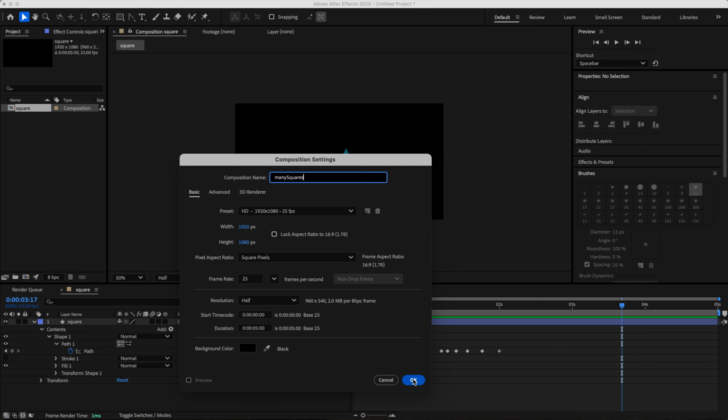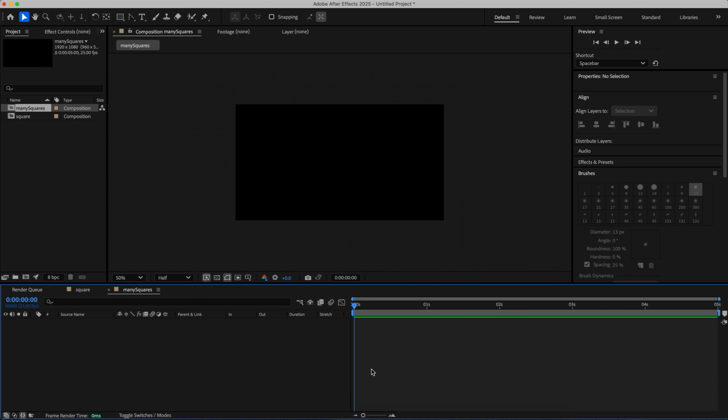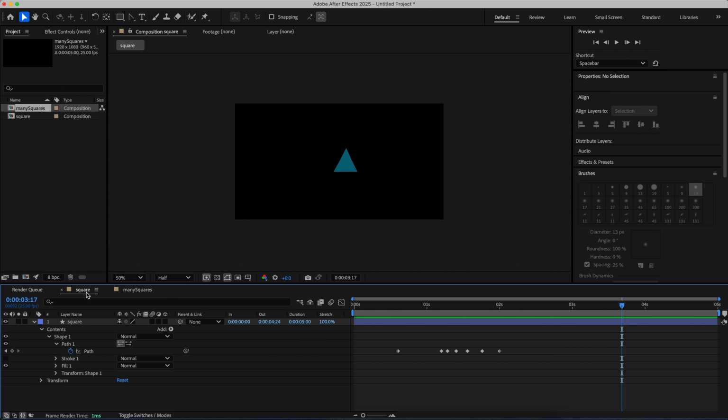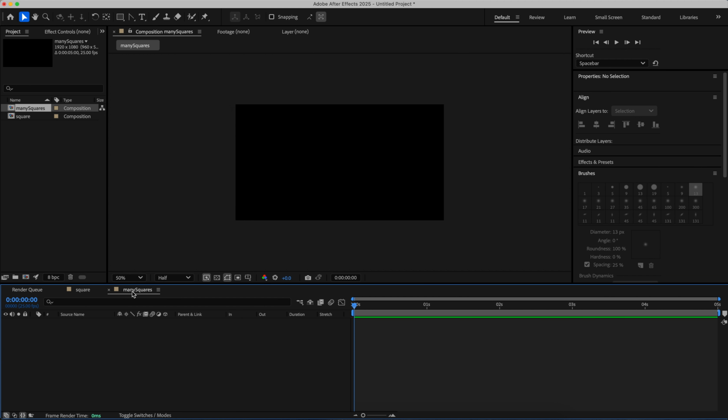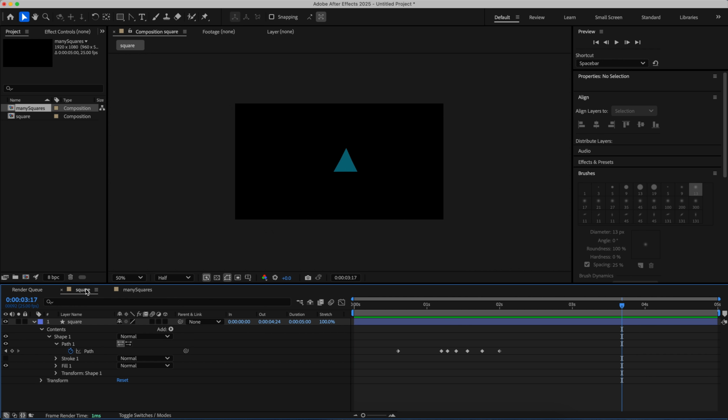So I create another composition, so you will know why we need to create several compositions. I click OK. Now you can see that I have one composition and I have another composition. One is called square, and you can see the deformation I did here.